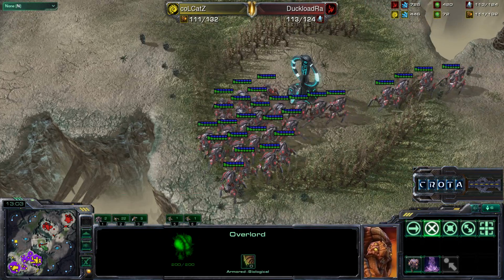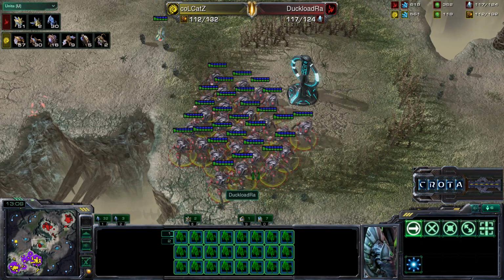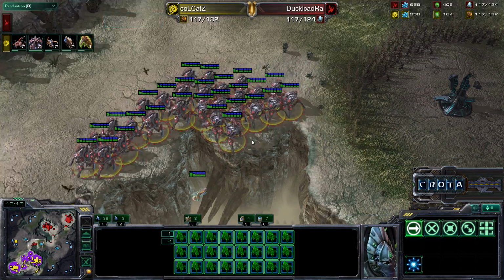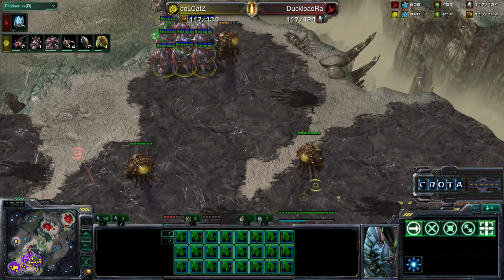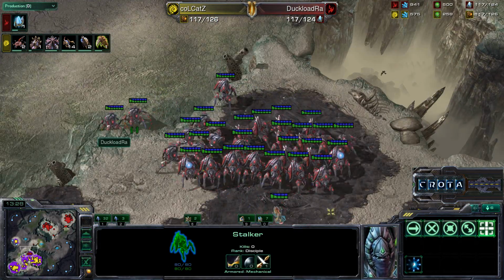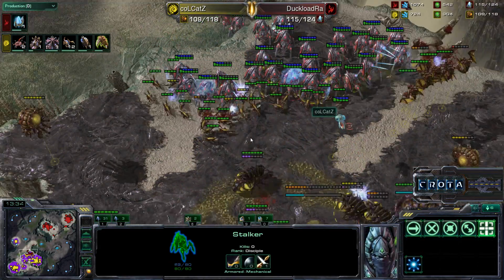Overlords are in position. I believe WhiteRa is now going to be macroing up and having the stronger army. Harvester count 57 to 51. Infestors being added. Zerglings also being added as well, as we are now finally going into Roaches. Stalkers blinking up onto the high ground, and very, very smart blink micro up onto that high ground there. Those two not able to engage, but Infestors now coming in.